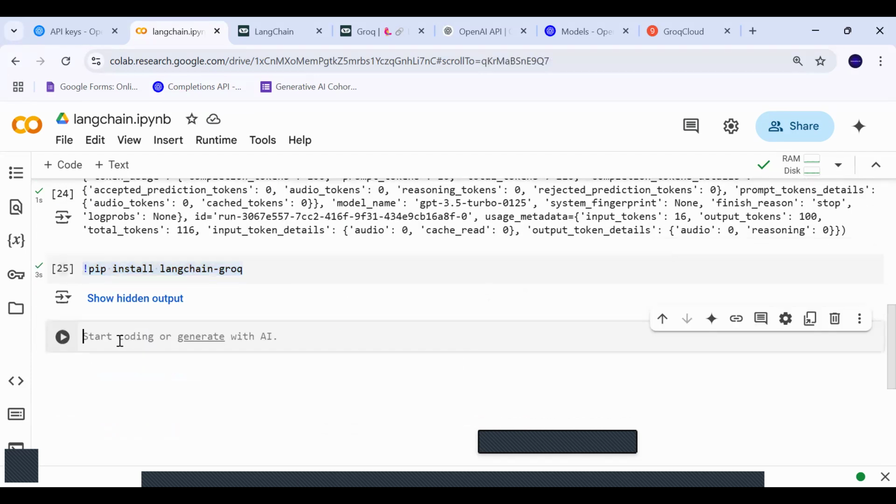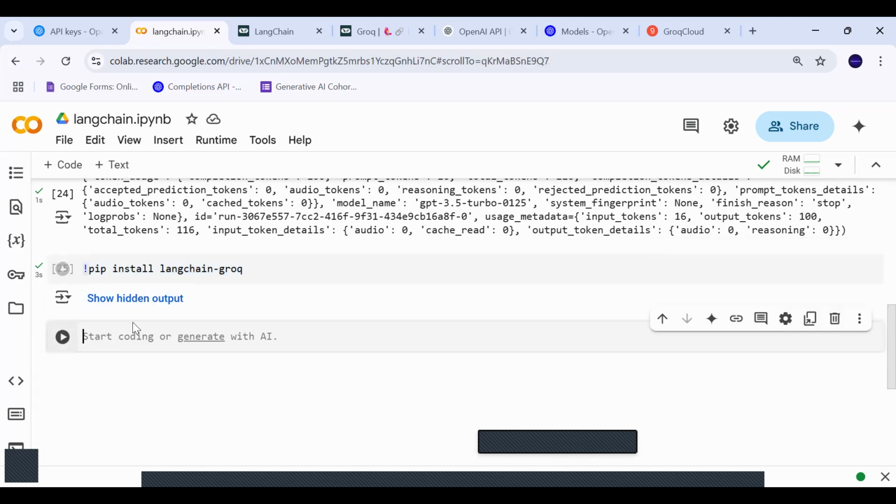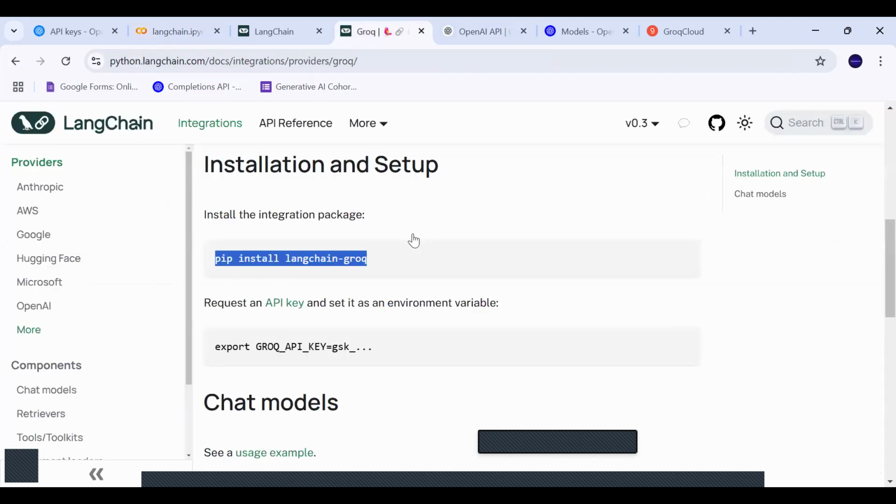Even if you don't use it, it should work, but it's best practice to use it. So the Groq library has been installed.